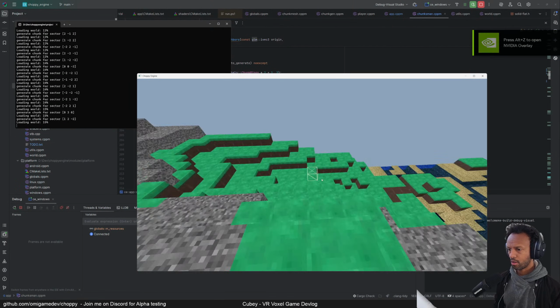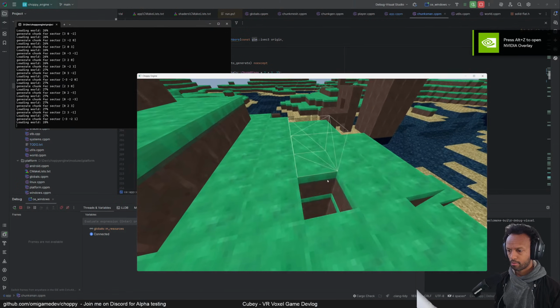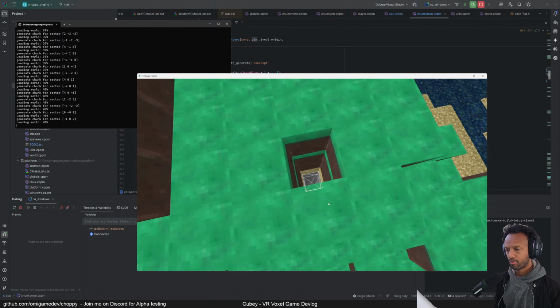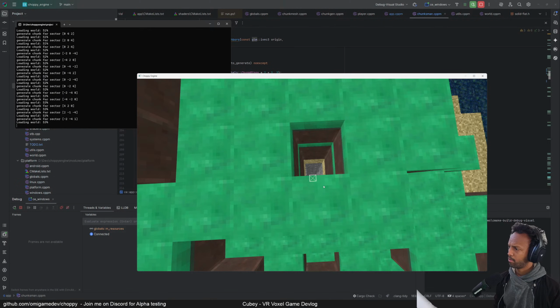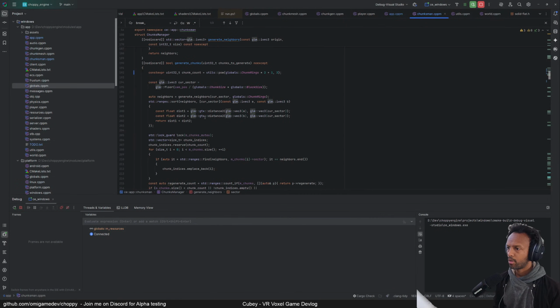Okie dokie, here we are. Let's see if we can load it fast enough. It's not multi-threaded, so yeah, it's a bit of a bummer. I need to add that to my to-do list.